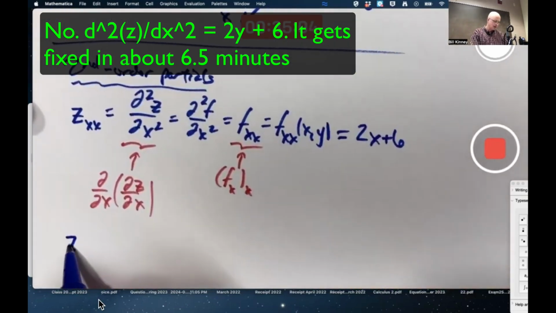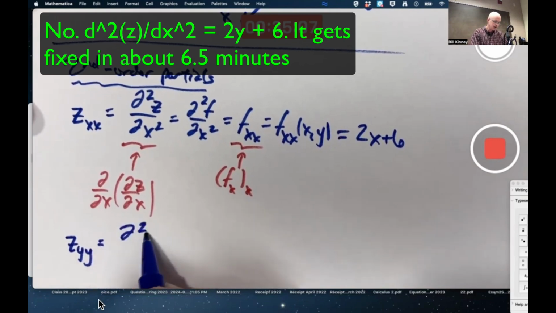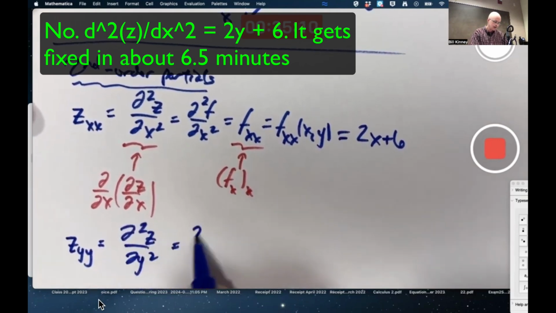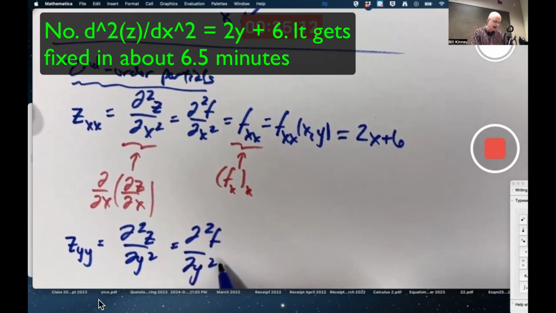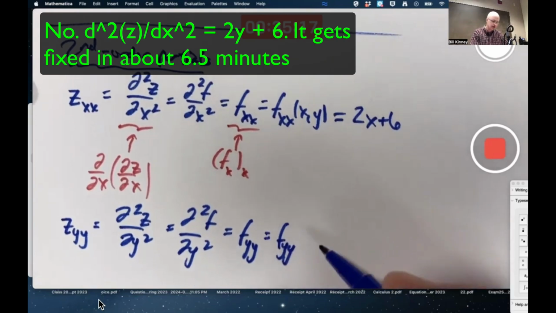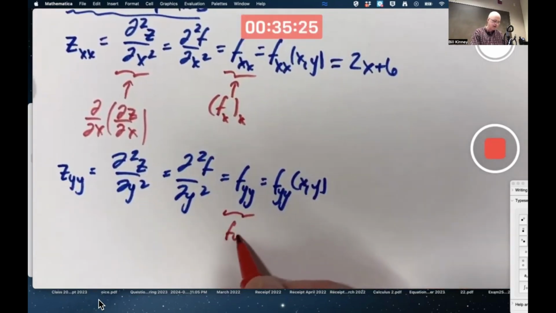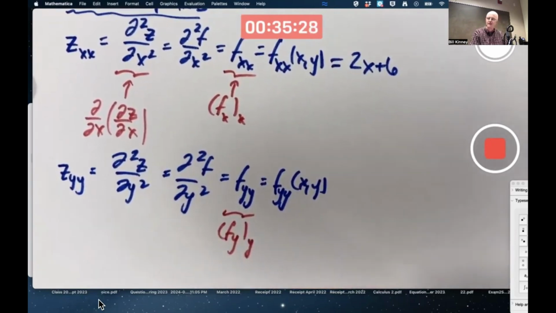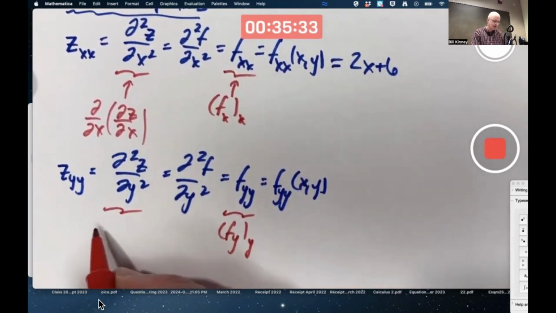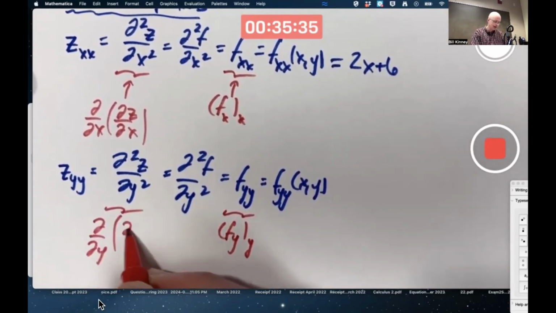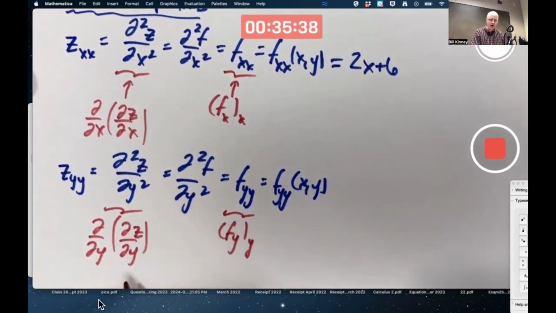What about the second order partial with respect to y twice? Same kind of notations. Any one of these notations is fine. I will most commonly use the subscript notation for the function with the function name. In this form, we think of it this way: differentiate with respect to y, then differentiate with respect to y again. Going from left to right in this notation, we're thinking of the same kinds of operations, but you actually think about that one from right to left, inside operator to outside operator.